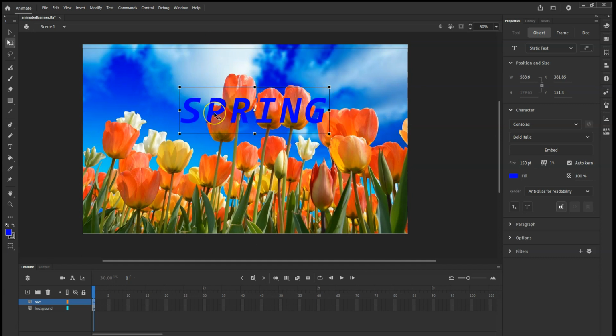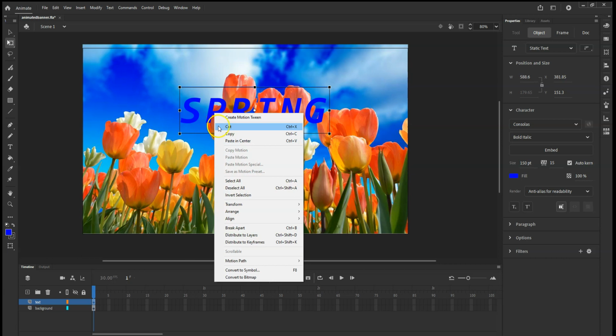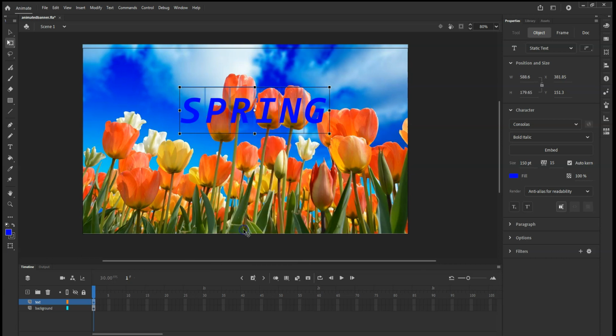And to get started with that, I'm just simply going to right click on the text layer here, and I'm going to choose to break this apart. And one of the things you'll see that Animate does is it automatically will break this apart by letter, which is pretty nice for us. So we have each letter now kind of broken apart into its own box here, as you can see.